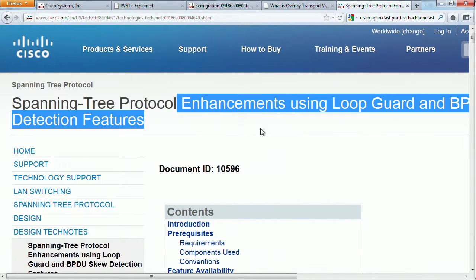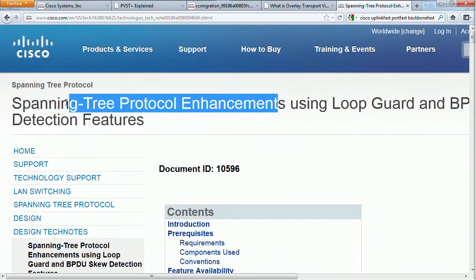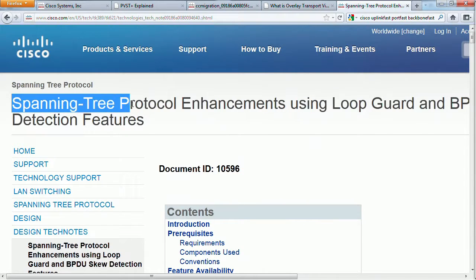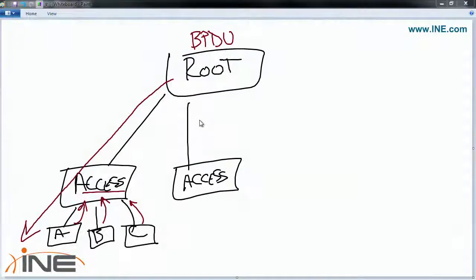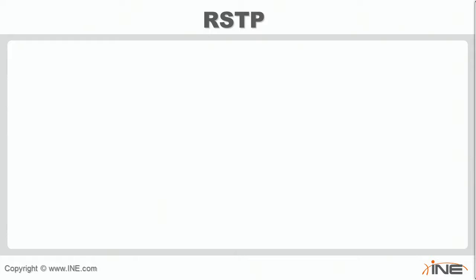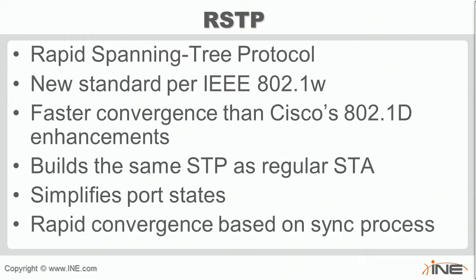This is one here. We'll talk about this a little bit later. But if you find any of these documents on Cisco's website that start with the keyword spanning tree protocol enhancements, this is where they talk about some of their changes that they made to per VLAN spanning tree plus. But in our next section after lunch, we're going to talk about the rapid spanning tree protocol. This is what fixes the problems in the legacy algorithm and then in the per VLAN spanning tree protocol. So this was standardized quite a while ago at this point with 802.1w. If you are going to run spanning tree, this is really what you should run because it automatically fixes a lot of these design problems.